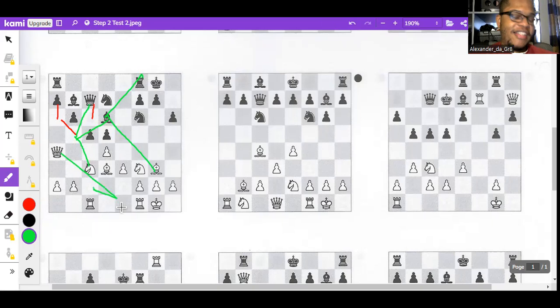I guess I should analyze this as well. Here we go. I'll let my timer run for a second. So let's say queen c2. After queen c2, then rook takes on, so I'll go ahead and draw the arrow, or king takes. But let's just say rook takes the bishop right here.